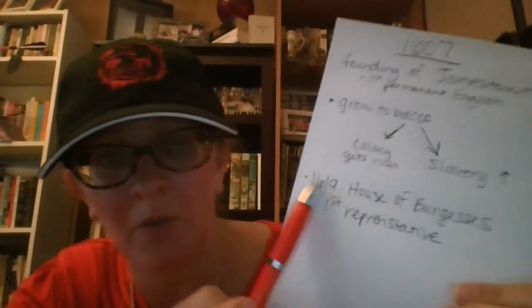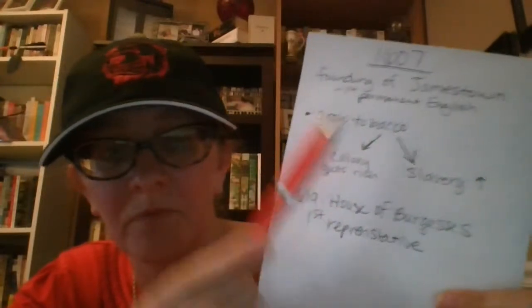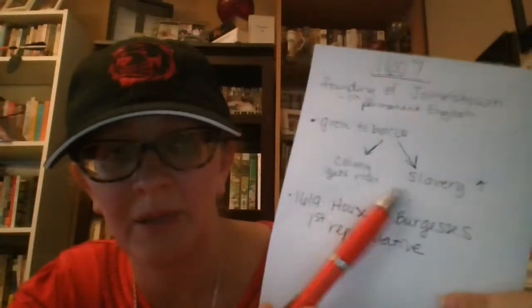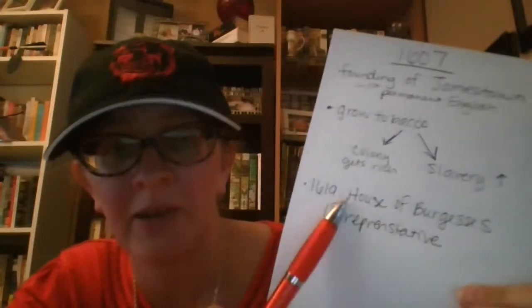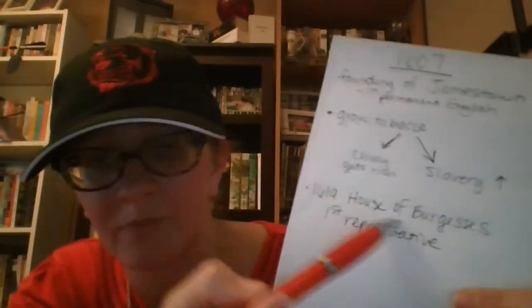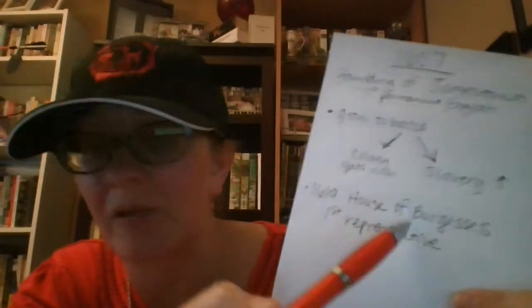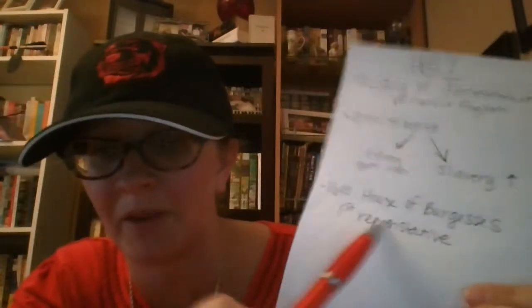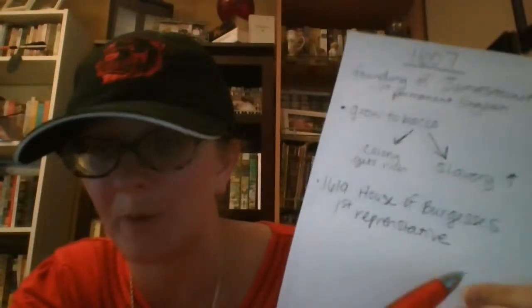Okay, so Jamestown, first permanent settlement. They grow tobacco. It makes them rich. It leads to slavery. They get the House of Burgesses, which is the first representative government. And again, Burgesses sounds a lot like burgers, but it's missing an R. Where's the R? It's right here in representative government. So you can use that to help you remember. You got to find the R. First representative government. Okay. Next, we'll talk about 1620.